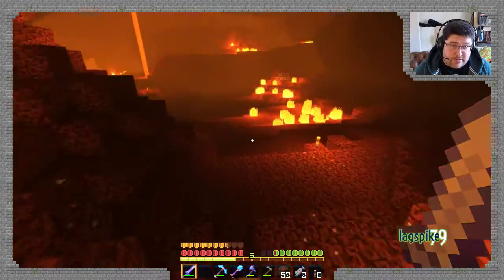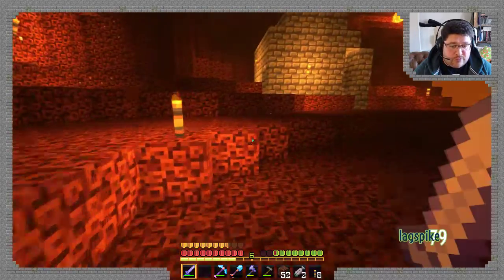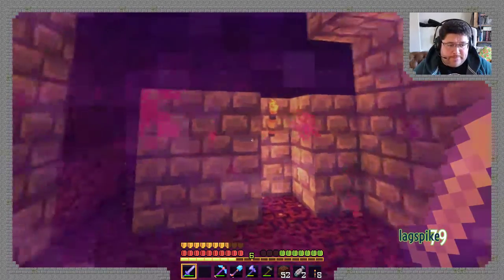But it is a really neat trick. Distances in the Nether are crazy compressed. Awfully clever idea, that. We like that.